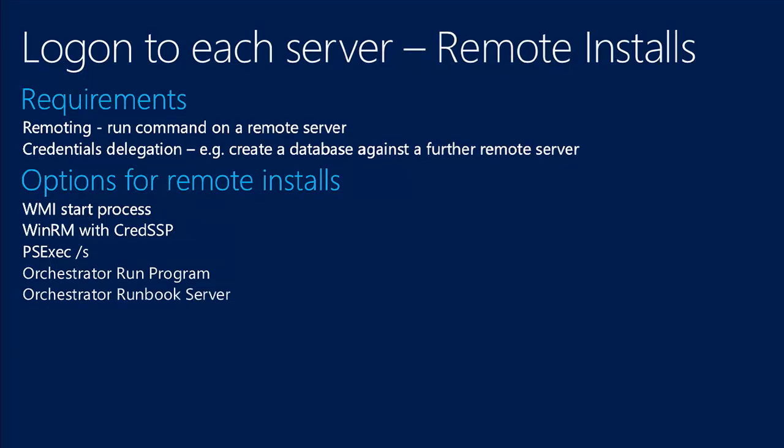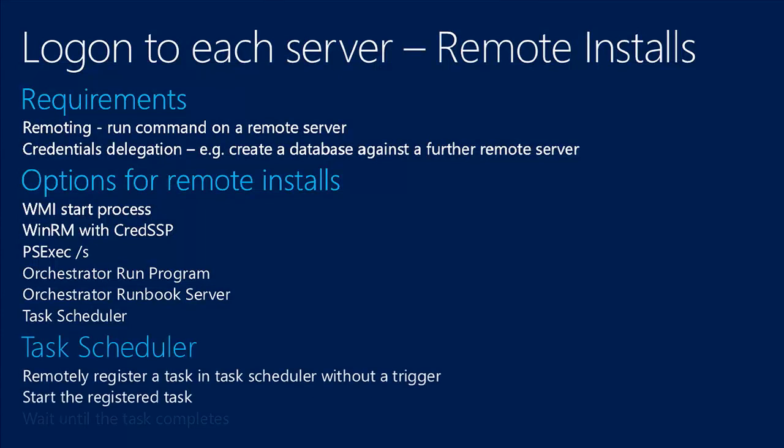The way we did it with the unified installer in the original System Center 2012 was we actually used an Orchestrator runbook server, and this would still be an option, except it's a lot of stuff to install just to get remote execution. So we found a better option, and that is the task scheduler. When something executes within task scheduler as a service account, as an account you provide it, Windows sees that as a local logon. So it has permission to do something on that machine and reach out to a remote machine. It also doesn't have to be scheduled. It can just be a task that you create and then manually start. And so that's exactly what we do with PDT.